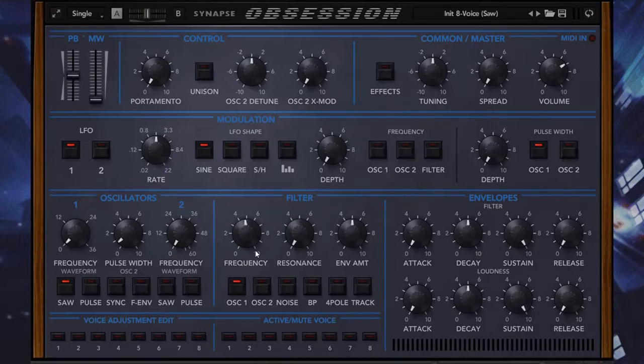We discussed how the frequency was not quite fully open without the envelope amount, and how the noise automatically came on full blast every time you click it on, and also the keyboard tracking, how it's at 100%.